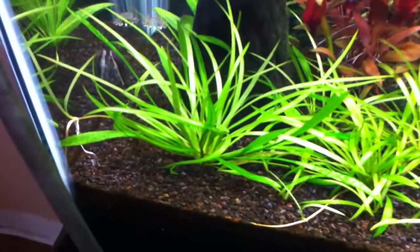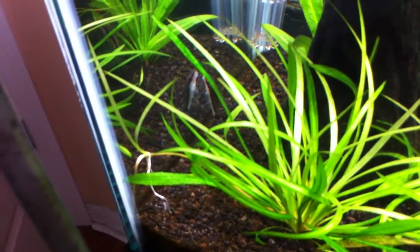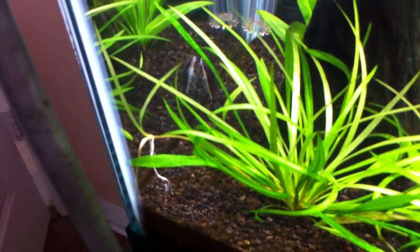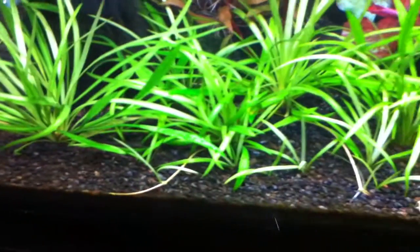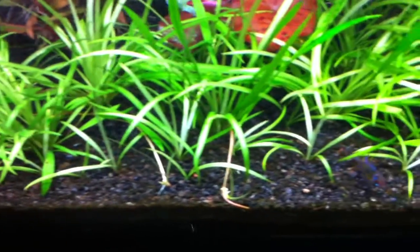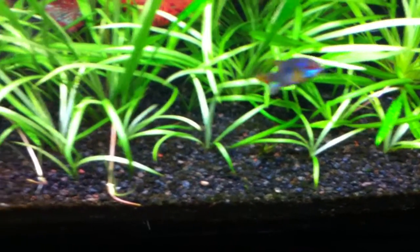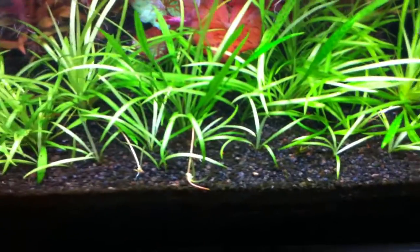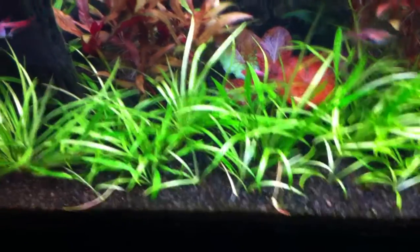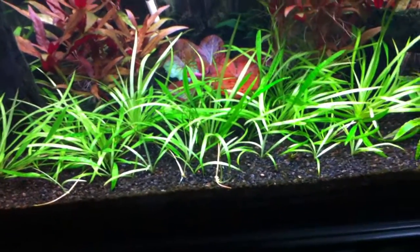This one right here is probably the biggest mother plant, and you can see one of the runners that shoots off. They have these long stems and shoot the roots down towards the bottom, towards the soil — so I'm probably going to clip that and replant it here in the front. All these smaller plants up here in the front are runners that I've trimmed and replanted. This thing actually grows super fast; you have to watch it — it's kind of invasive sometimes. It occasionally sends a runner towards the back and I have to clip that to make sure it grows where I want it to grow.